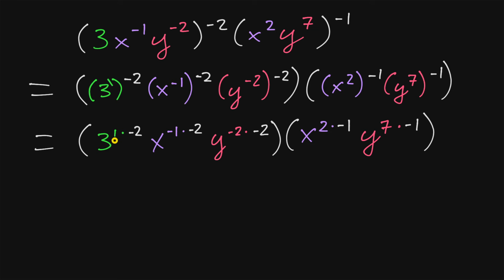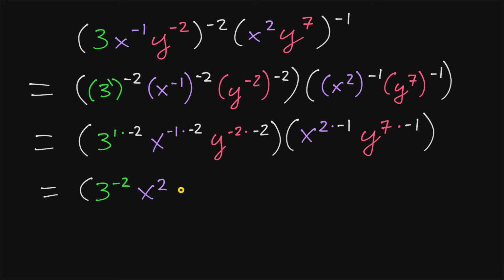And now for the very next line, all I have to do is perform the multiplication inside every one of these exponents. And so that's what I'm going to do here. I'm going to have 3 to the power of 1 times negative 2. Well, 1 times any number is just going to be that second number. So this is to the power of negative 2. And now we're going to multiply this by x to the power of negative 1 times negative 2. Well, a negative times a negative is going to give you a positive, and then 1 times 2 is just 2, so we're going to get a positive 2, or just 2.